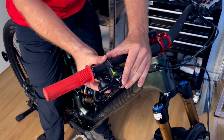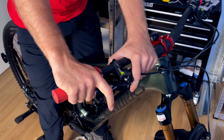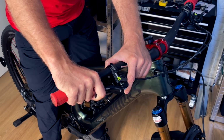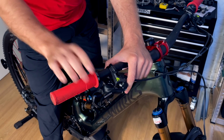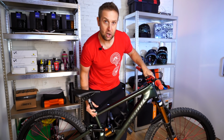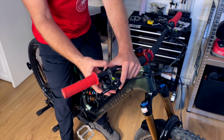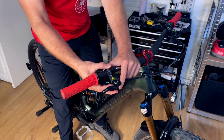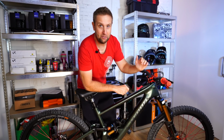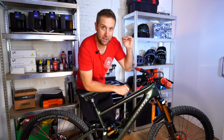And now into the angle of the brake, which is really important. So you get your hand on the brake lever. Again, I close my eyes and I think, okay, where's the most natural feeling spot? For me, that feels good. But what everyone does is they set their brakes up on flat ground. What happens when you're going downhill? Your angle goes down further. What I do is I actually just pull it up about 10 degrees. And yes, it's not as comfortable when you're braking on flat ground, but what we really want is maximum comfort on braking when we're going downhill.